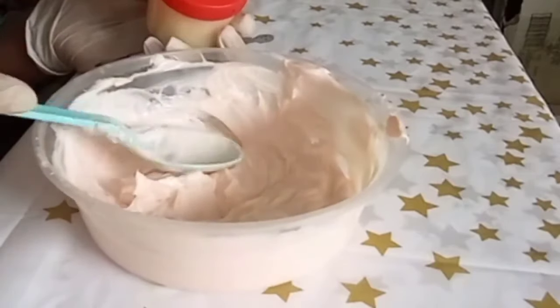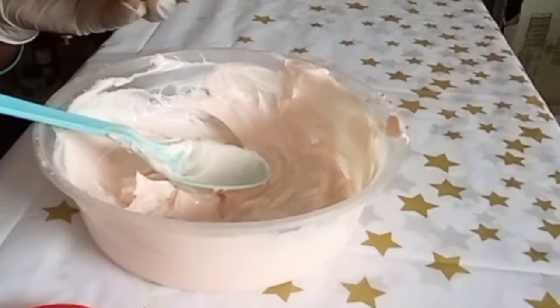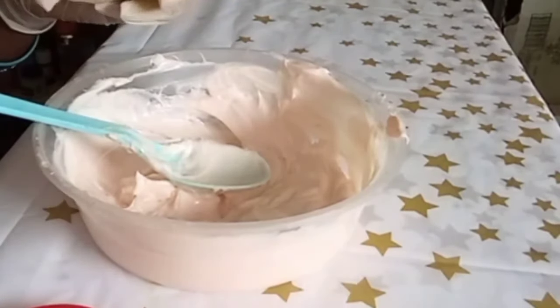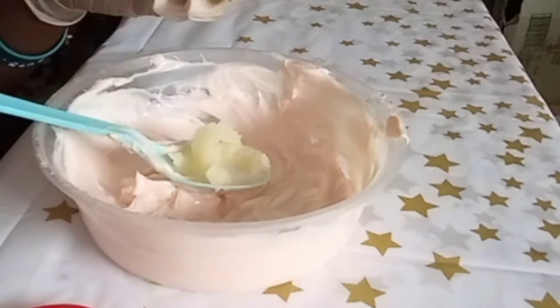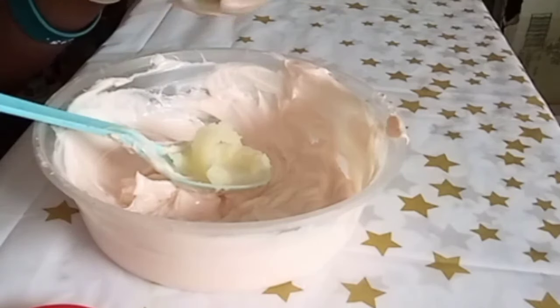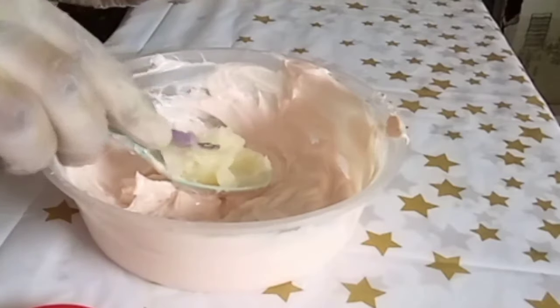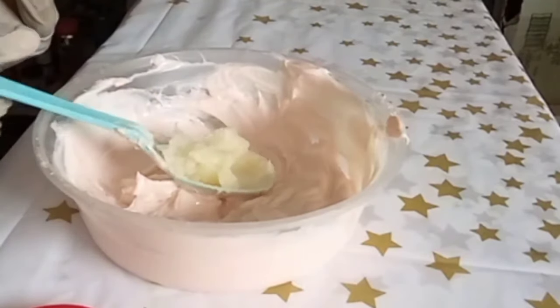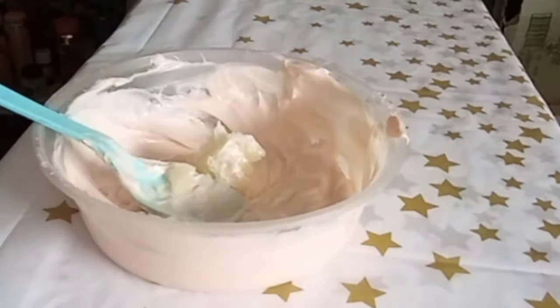Whenever you're doing your pink lips balm, make sure you put in a lot of moisturizer. Not too much, but just follow my recipe, okay? Because there are some pink lip products where you apply them but your lips are still cracking. How come? That's because they did not put moisturizers in it. The product is trying to give you pink lips, but your lips are so cracked and dry. So ensure that whenever you're doing your pink lips balm, you put in your moisturizer.